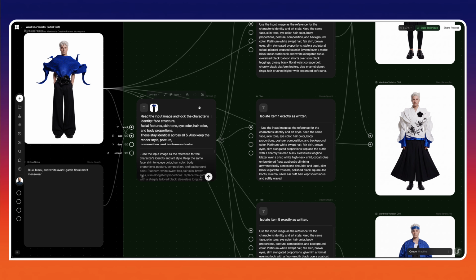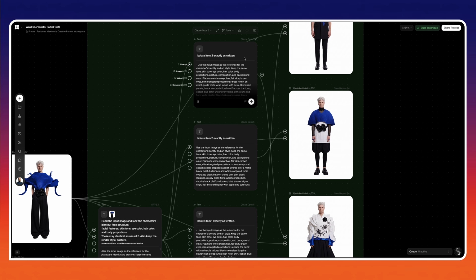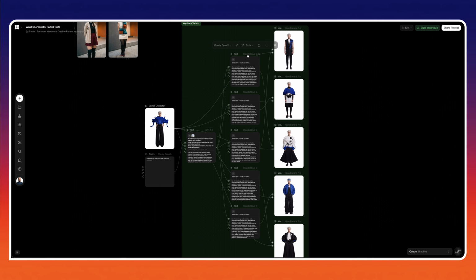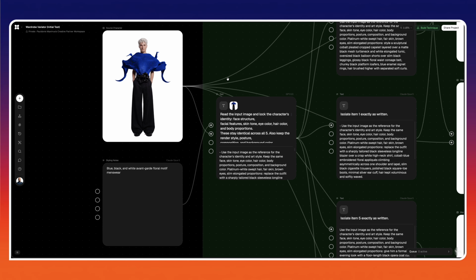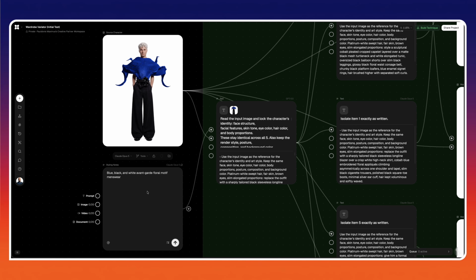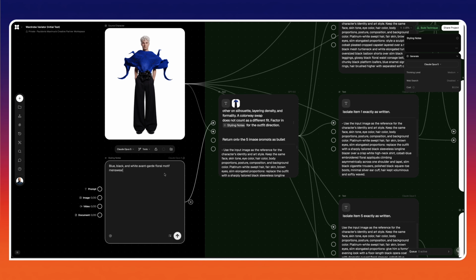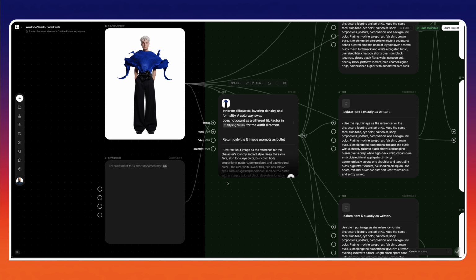And again, as you see right here, he starts off with GPT 5.5, and from that he goes to Opus, which is okay. But again, this is what it looks like under the hood, and let me just again explain how this technique works. So again, you've got your input image, and then he's got this thing called styling notes. And what's even cooler is that in the prompt itself, you can even add this box, and it says factor in styling notes for the outfit direction. And what's cool about this is you could change this to whatever you want, or you can leave it blank and leave it connected. It's not going to change anything, but that can give the style direction, which I'll show you how that works in my example.